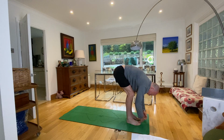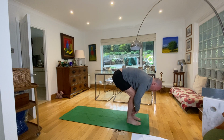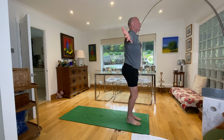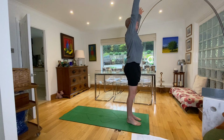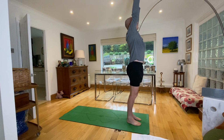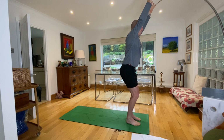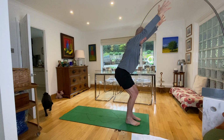Relaxing chest, torso, arms. Nice and slowly, bending the knees, arms out to the side. Extending those arms as we come up, all the way up to the top. Press those fingers up to the ceiling. Nice deep breath in. And then as you exhale, we're going to come down into a sort of half forward fold with our arms forward, bending the knees as much as you need to.